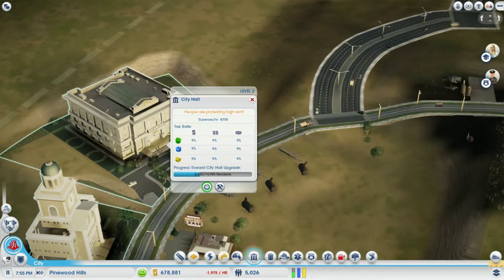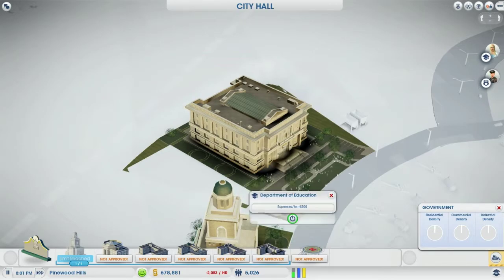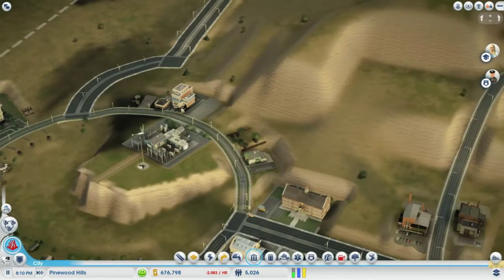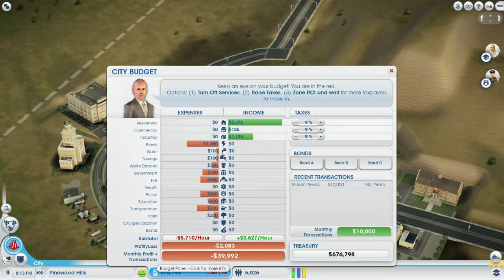Keep that open. Oh, these things have expenses. I gotta make sure I'm not losing money. As I said, I don't pay attention, and then, SimCopter! SimCopter 1. Let's see how my budget's doing. Still making... Oh, let's see, profit loss. Oh, crap. I'm losing money.